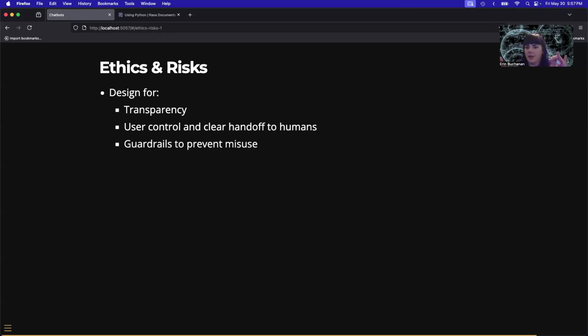Okay. And then guardrails to prevent that misuse. Now, will people still talk mean to bots? Sure. That is the thing that people do. It's the thing people do on the internet. Just look at Twitter, right? Reddit, any of those other social media platforms. But keeping that kind of data from being training for the next person or the next interaction, right? So in these cases of misuse, making sure that data is not training data for what should be next. Instead, it's training data for what not to do, right? And that's where human in the loop is very important.